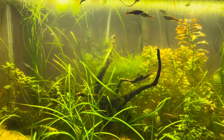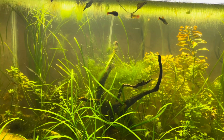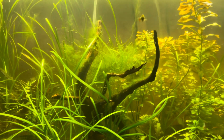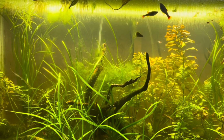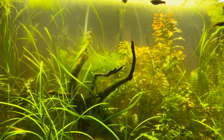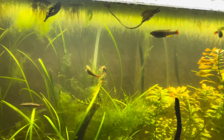And then in here is the white cloud minnows that I got from the Fox Valley Fish Fair and those red rili shrimp. This tank is doing pretty well. If you can tell, there's a little bit of a green tint to it. I had a little bit of an algae bloom in this tank. I didn't have a lot of plants in here to begin with when I had those angelfish, and when I put that bigger shop light on there, it kind of overpowered it, but I put a lot more stem plants in here, and it's starting to clear up and look better.